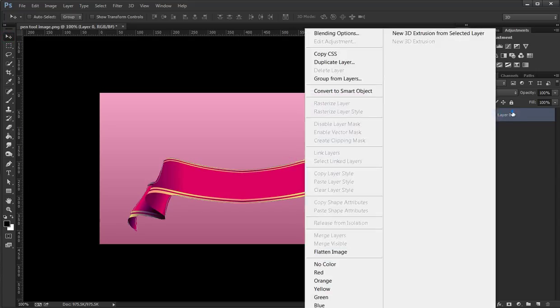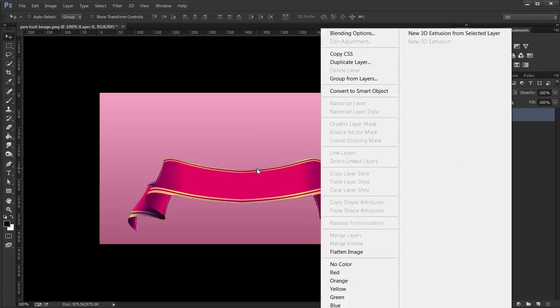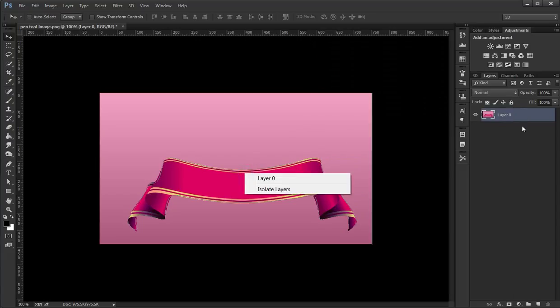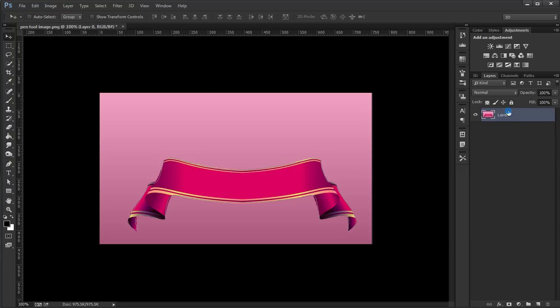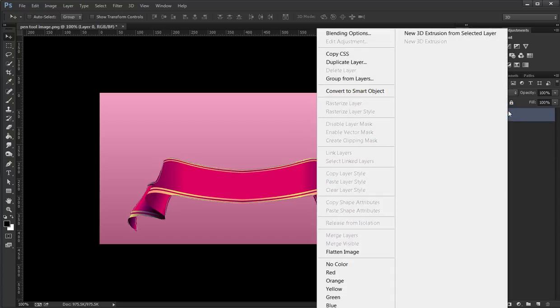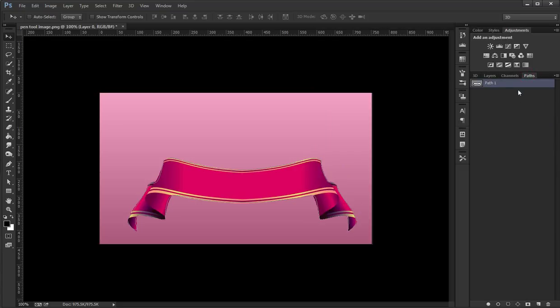Clicking there, and where is my make selection? There we go. Is it there? Nope. Let me go back to the paths. There we go. All right, so you can do this in the layers panel in GIMP, obviously not in Photoshop.